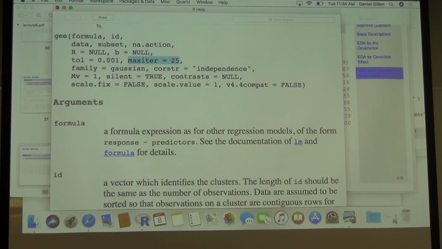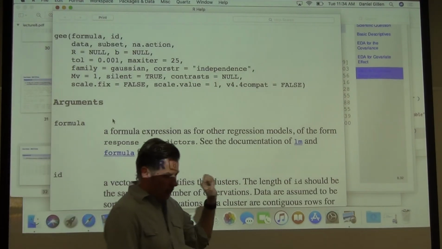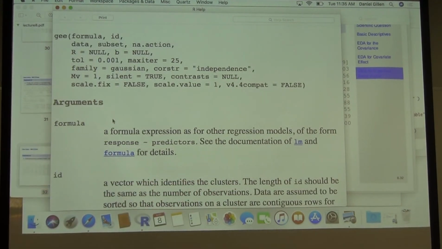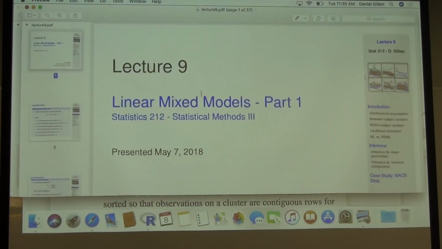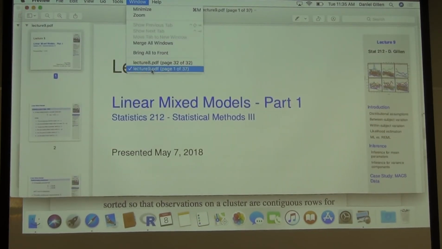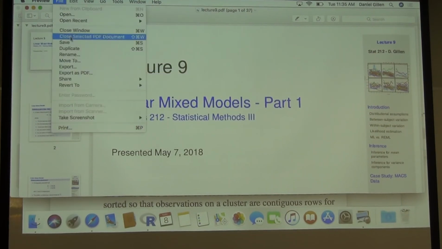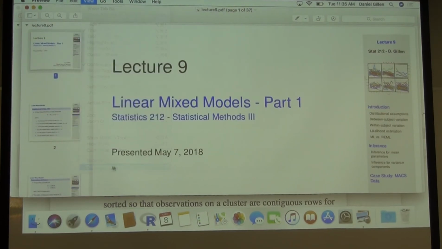All right, everybody should have lecture 9. So now we're going to leave this land of weighted least squares, again, quote unquote, the general linear model, and we're going to go to a full likelihood setting, a fully parametric model. If anybody needs a lecture 9, I have a couple extras.